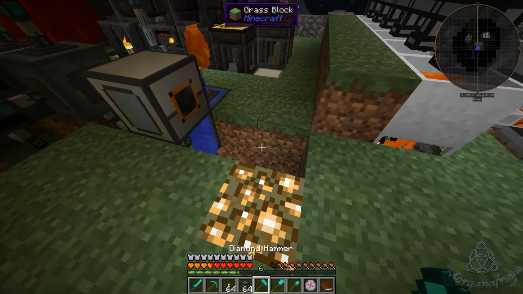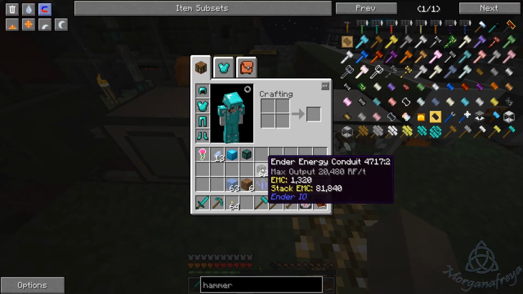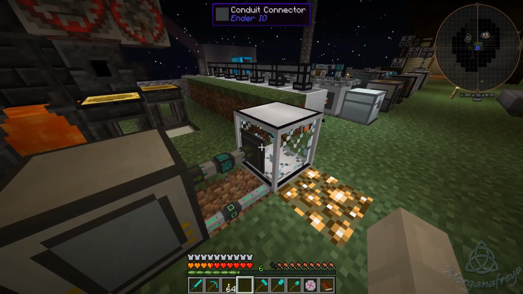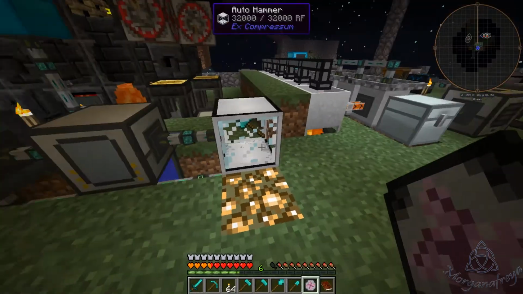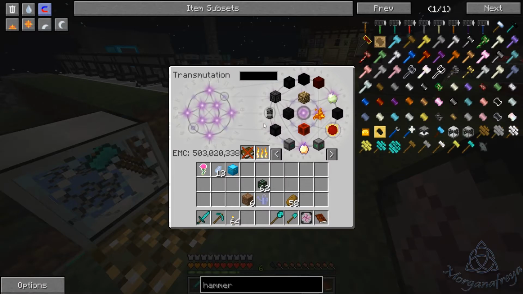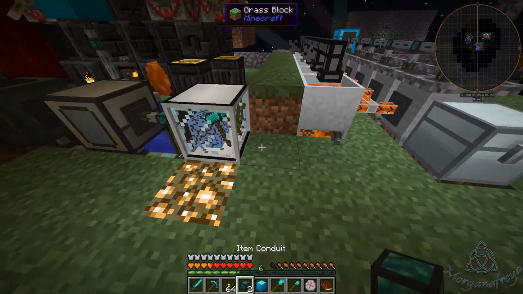Okay. I don't think it can go directly there, so we'll set it here. And we'll put another conduit back here. And we'll extract and insert. And then we'll get a couple hammers to put in it. And then put that in there. And then we'll get another conduit. Well, we only need one, but... Right, and then we'll stick this here.